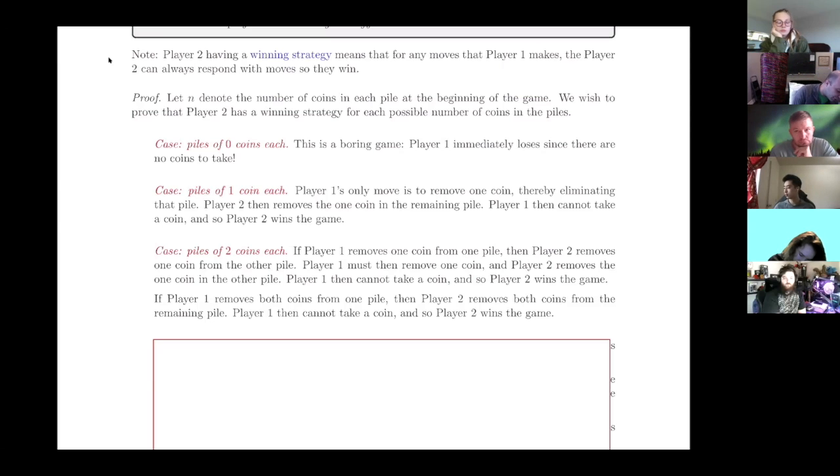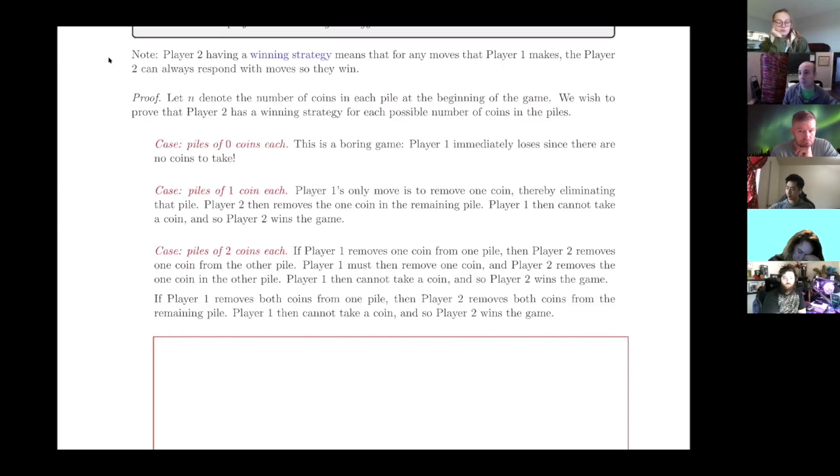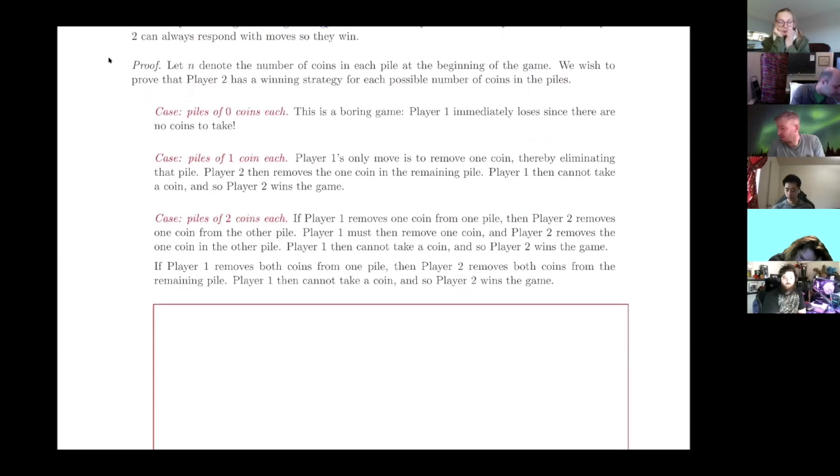So we first go about this process by thinking about a couple of basic cases and trying to pick up on a pattern. That's really what mathematicians do: we try to find patterns in things.